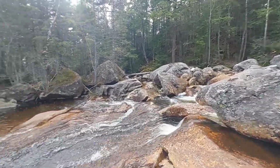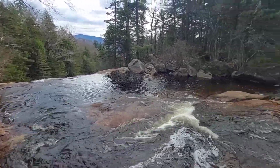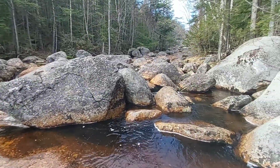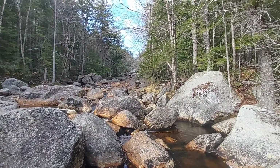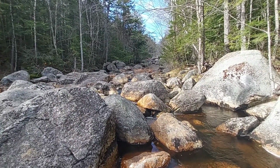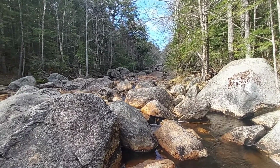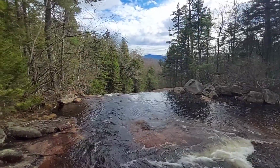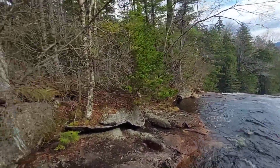And there are some flatter rocks at the very top of Harvard Falls here. But I'll tell you what, I don't think I'm going to have more time to look around, but it appears to be a few more sets of falls above here. Behind all those boulders, there's more bedrock. So there's a lot to see. It's only 1.2 miles to this falls according to the map. I didn't try to clock the distance myself. I probably could have. But plenty to see out here. And allow yourself a few hours to really explore.